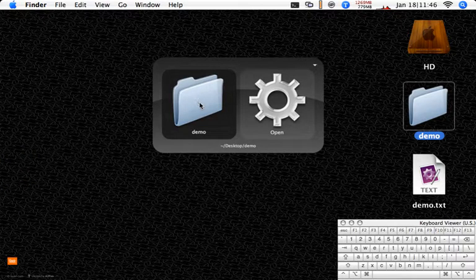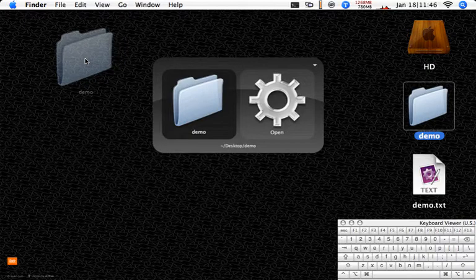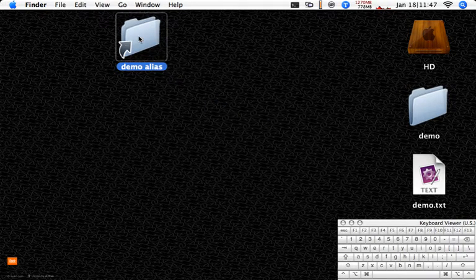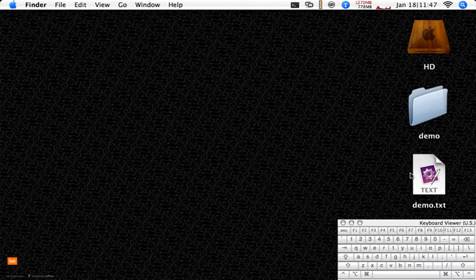I can also say I want to create an alias. Creating an alias, the shortcut key is Option Command, and I can drop an alias right there. Of course, it's already on my desktop, so that's useless, but you get the idea of where I'm going here. So let's go ahead and delete that.